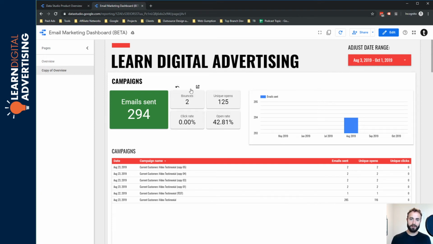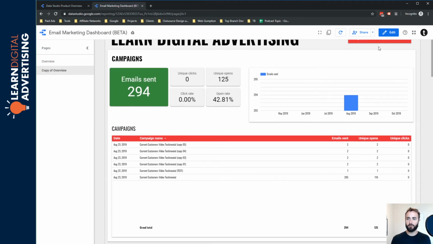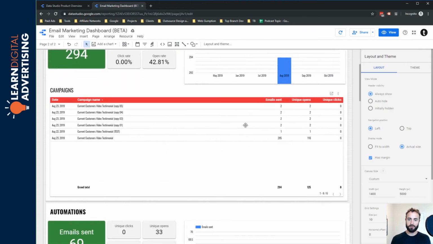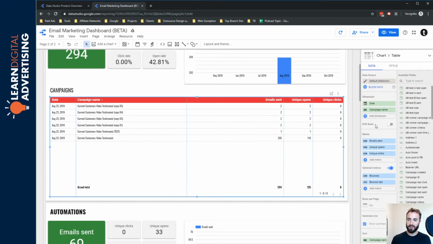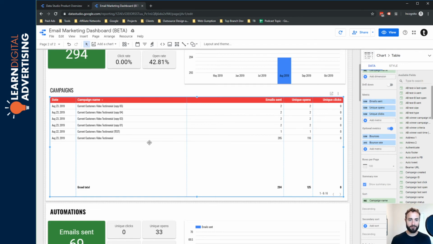It's pretty straightforward how it works, and this is available with any chart you want. In terms of tables, I think it becomes really useful because in some cases you might have 10 different metrics you want to look at for every campaign. What you can do here is have a primary set, which shows when the page loads and also when you export the report. Then the optional ones are just additional columns you can add. In this case, we've added bounces and bounce rate for each of our email marketing campaigns.